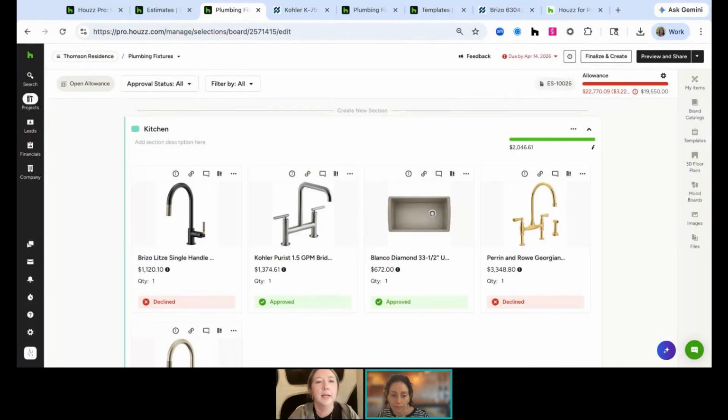Okay, perfect. Now I'm going to keep going down this allowances path, and then I'm going to quickly show you what it looks like to create a board by room instead of by allowance. But let's pretend we've got all of our final decisions in place and we need to finalize this allowance. You can see right here, we are over budget, and maybe this is a fixed rate project and I need to create a change order and recuperate the difference.